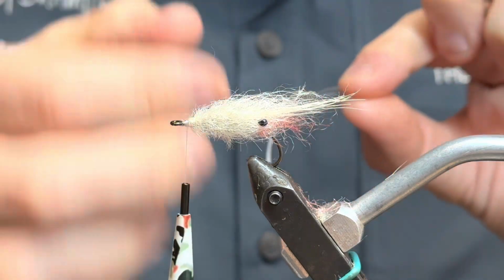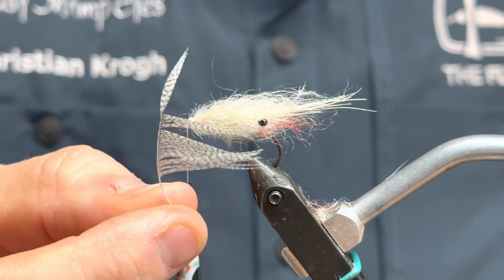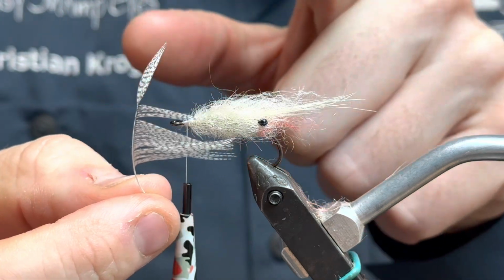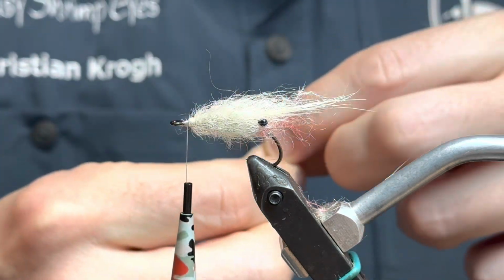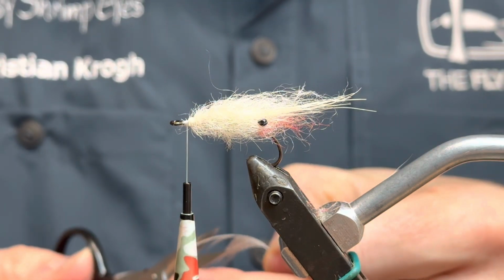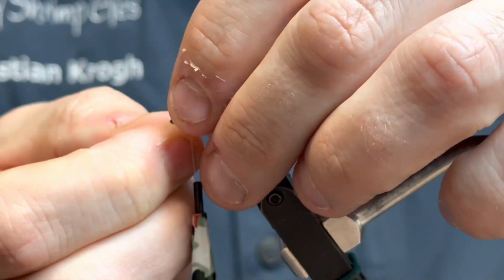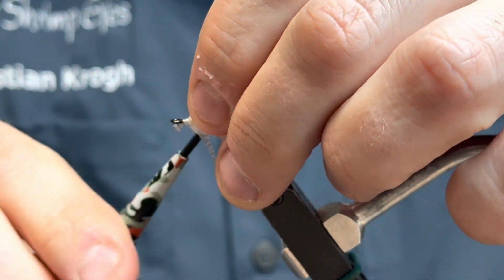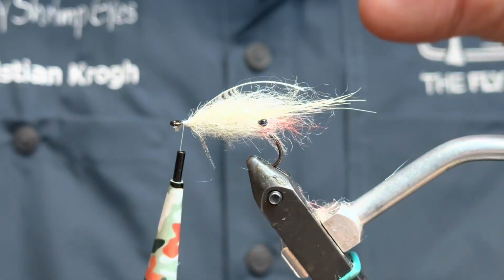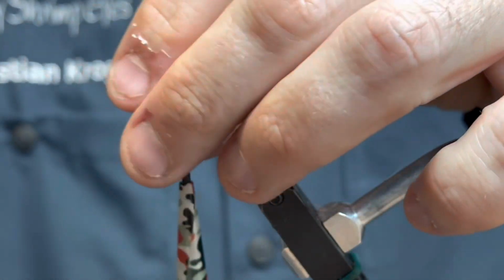I'm gonna show you just a sec. See, like this. So I took half of it off. I got a pointer here, pointy end to tie in. I'm gonna tie this in now up front here just to add a bit of markings to the fly. So I'm gonna tie this in now. There we go. Get rid of the tip.